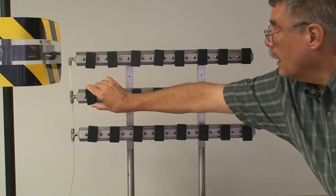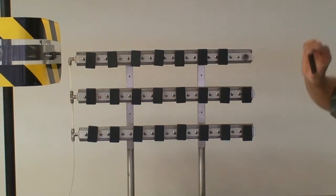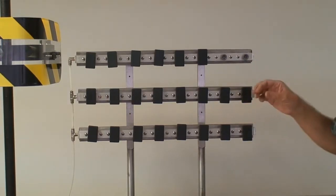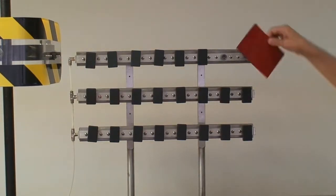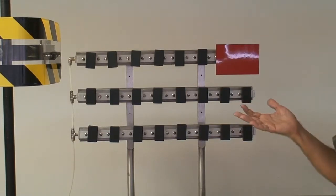And that's how simple panel loading is. When it's time to take a part off, just grab it and pull it off. There's quite a bit of suction in this device, and it can hold something that weighs a little more. Here's an aluminum panel. It works just as easily. It's a very flexible system.